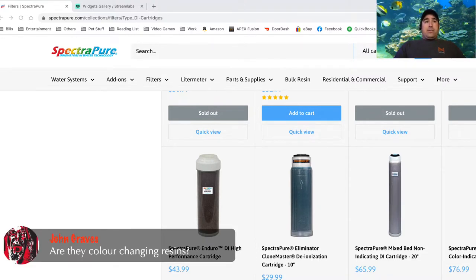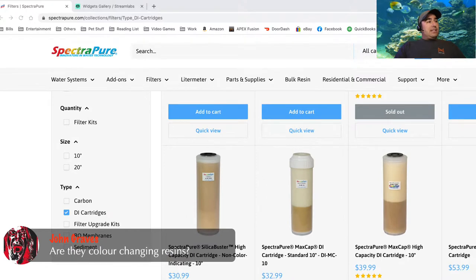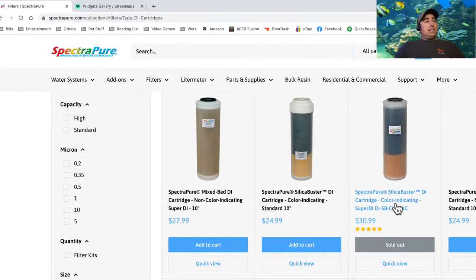John Grave asked, are they color-changing resins? Well, they have a couple different ones that are color-changing and some that are not. Like this is a non-color changer. Then they have a color indicating silica buster here. So they have a couple different ones. It's really up to you how you want to go about it.